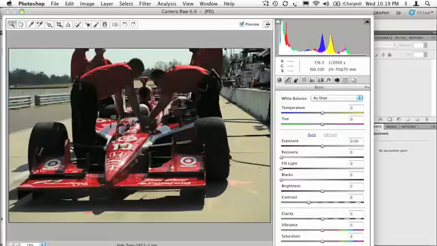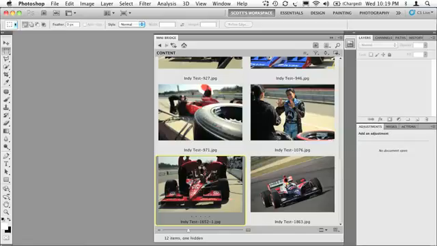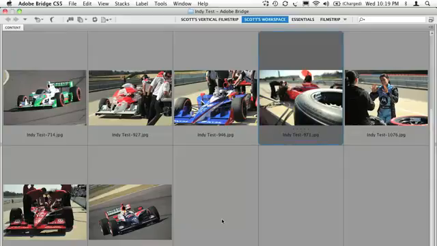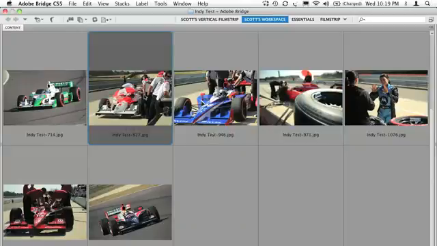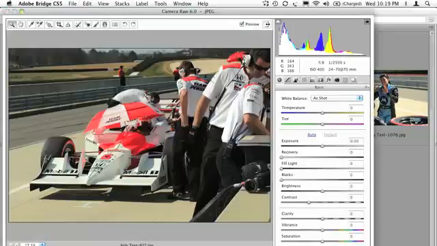All right, so that's one way to do it right here from MiniBridge. If you want to open up from a regular Bridge, it's a little different. Let's go to Big Bridge. There's Big Bridge, the familiar Bridge we've known for so long. If you want to open up a JPEG image here, instead of doing the right-click thing, you just press Command-R on Mac or Control-R on PC for RAW, then it opens up that image right there.